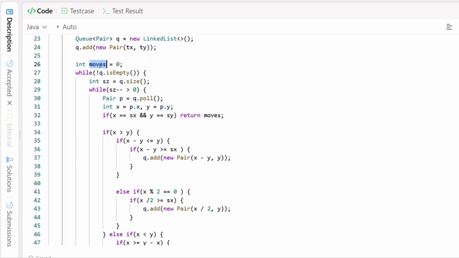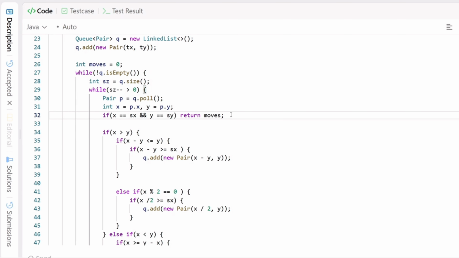So here we have taken number of moves, right? So moves will be the count of BFS levels. Each step that is needed will be counted here, and we will process the current level of nodes in the queue, okay? Then level by level we'll traverse, we'll pull the current pair from the queue, and we'll find the coordinates x and y.